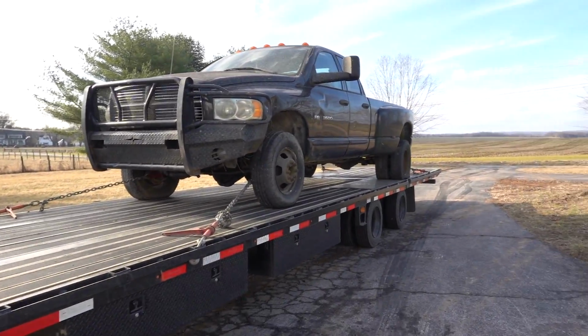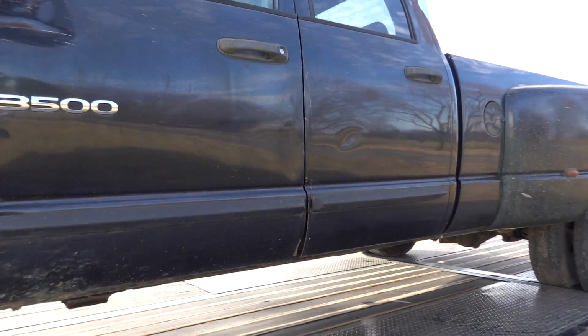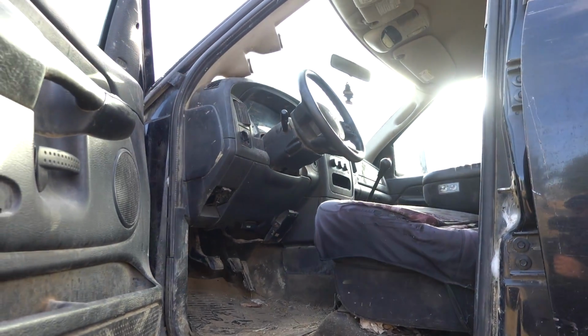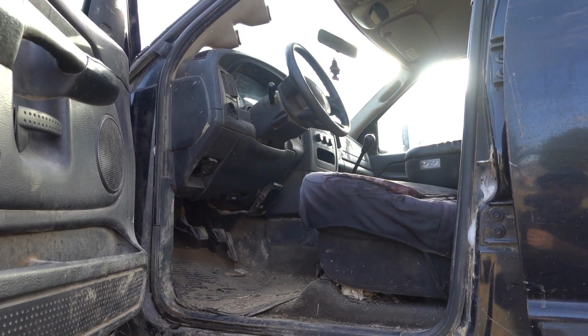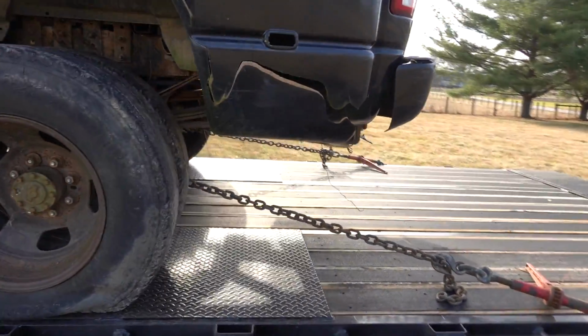So if you guys are interested in the engine in this thing, or maybe the roller, or all of it, I don't know, but it's not going to be staying here very long. If you're interested in Dale Brisby, trust me when I tell you, it is not a looker, but it's a farm truck. See? Farm truck. I'm not even sure if we're going to get it off the trailer right this second. But it is a truck. It is a Ram, a 3500. It's really not all that rusty. It came from Kentucky.